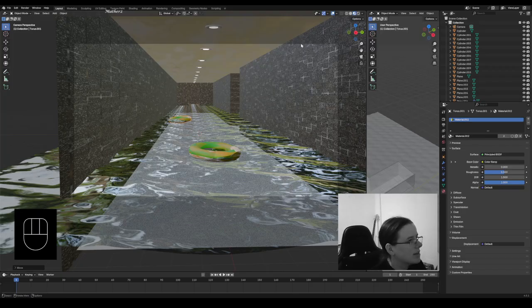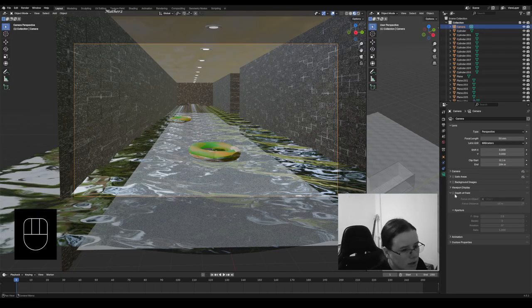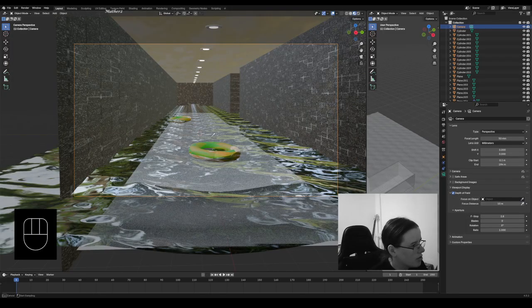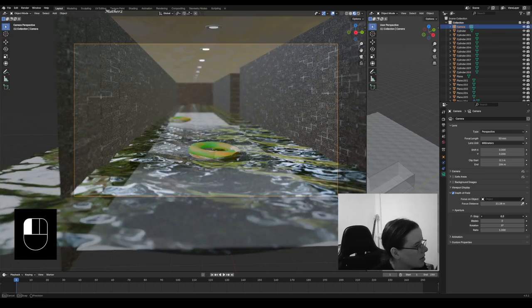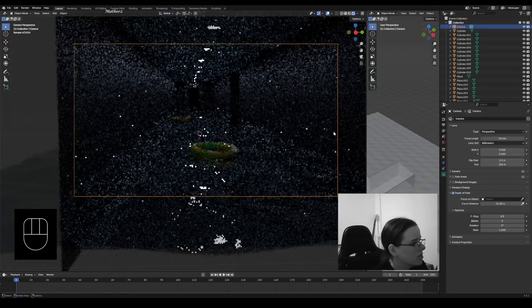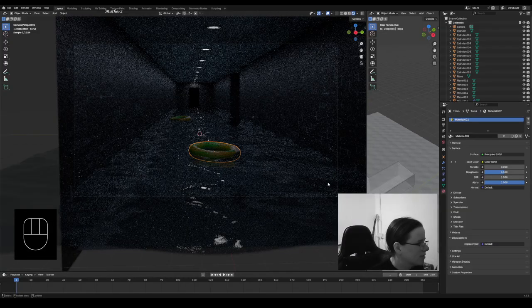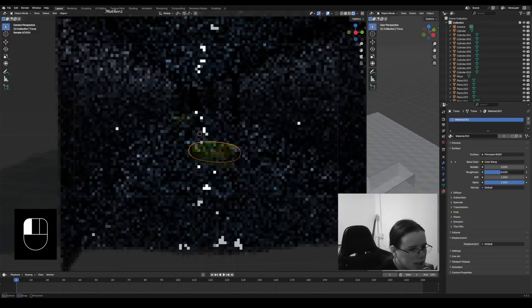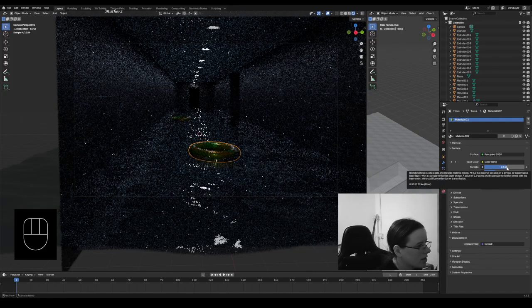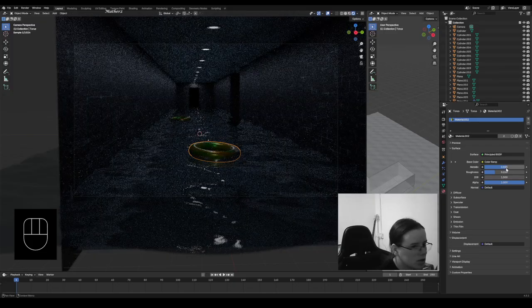And what we can do, we can take this camera, we can do depth of field. So let's go with depth of field. Click that one. Click the little dropper in the middle, click the rubber ring that we've just made, and we can move down the f-stop to give it that nice little depth of field through the corridor. So when we render, it should look something like this. It's kind of like this playful, kind of spooky corridor, whatever you want to do. We're going to change down the roughness as well and just pull up the metallic just ever so slightly, because these are rubber rings. They're going to have some sort of shine to them, maybe too much.